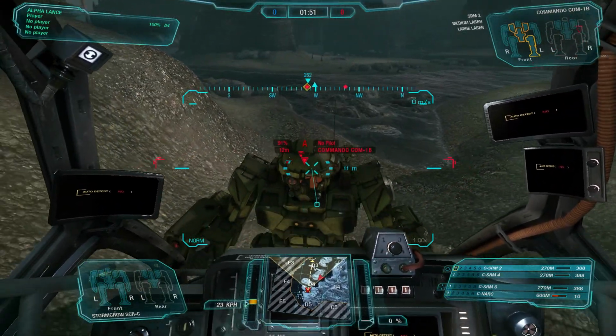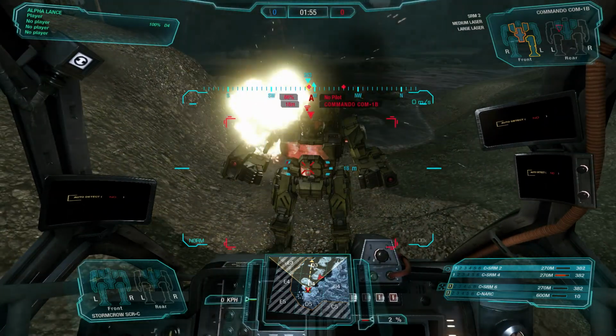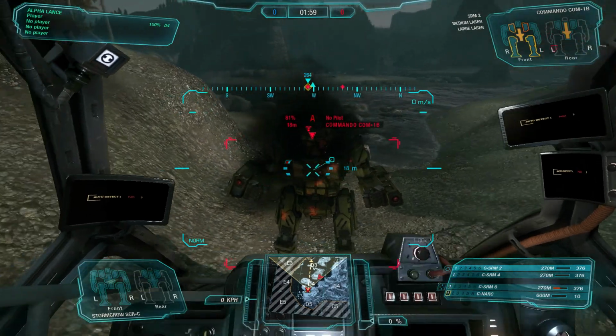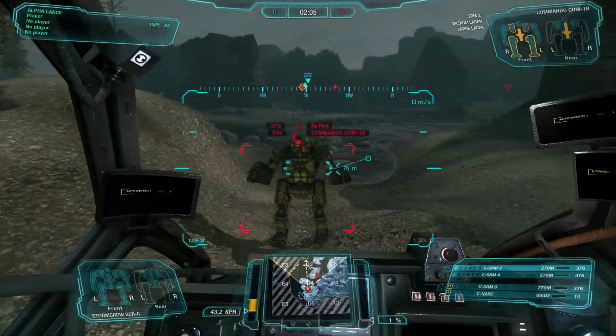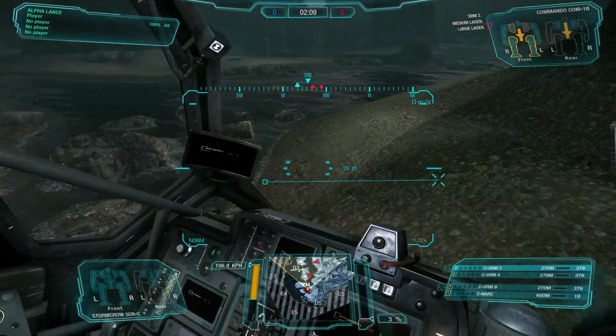Oh, that was an arc. We'll get a little bit closer. The SRM-2, 4, and then the 6. So you can see that spread tightened up quite a bit as I got closer to him. So that's been a look at the SRMs. Don't need a lock. They just fire straight out. And of course they have a 270 meter range.